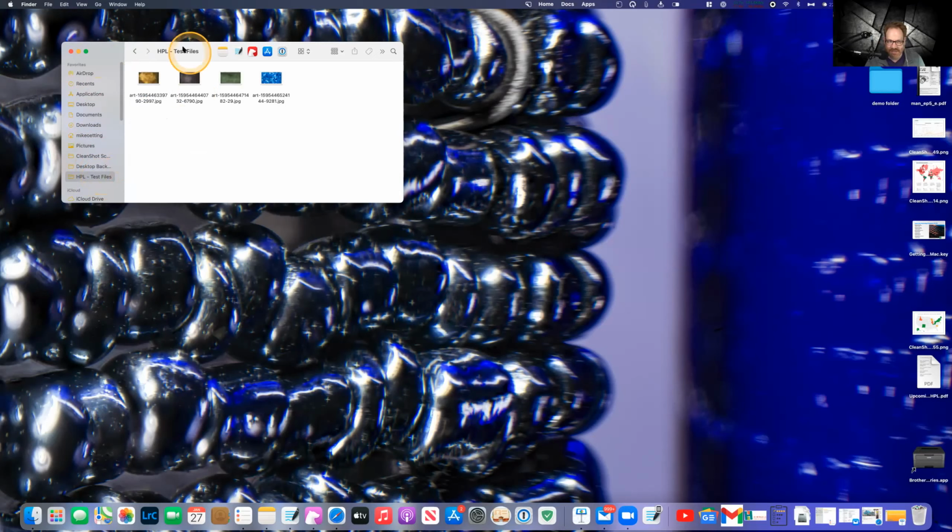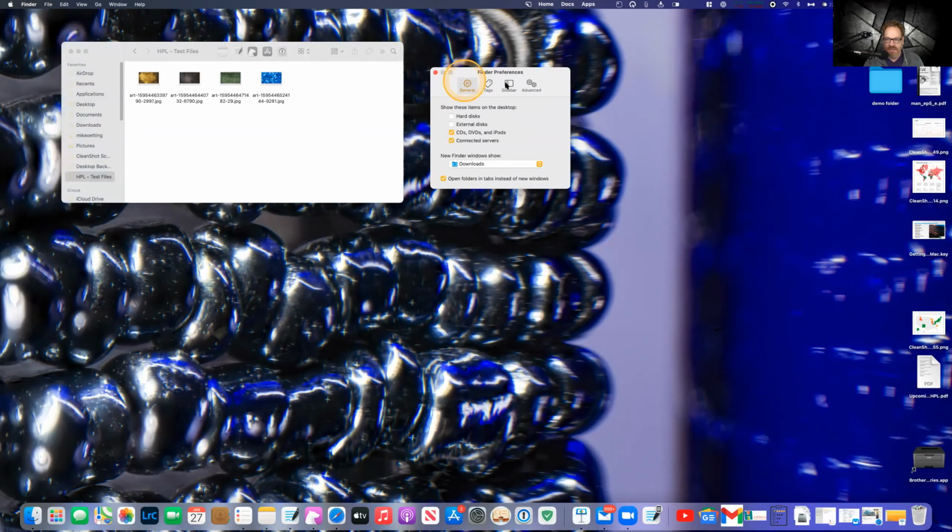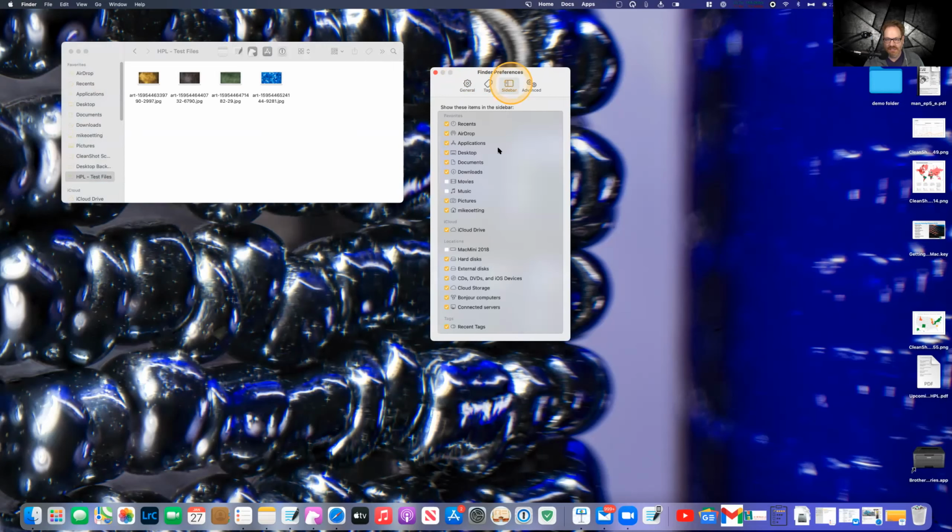If you want to see what the standard things that appear there are, this may look different than your computer, the way you have it configured. If you go up to Finder and Preferences and Sidebar, this is where you can check off which items you want to appear in your sidebar, besides the custom ones that you drag over there. So maybe you don't want to have your hard drives and external drives, DVDs, etc., show up there. It's too cluttery for you. So you can turn those off if you want to, or turn them back on. So I think that's kind of a neat thing.